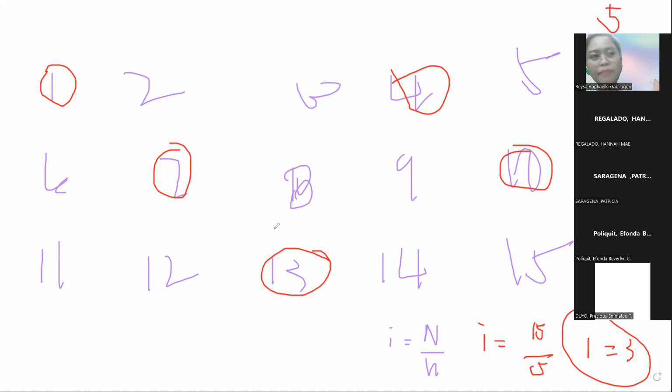Okay, na-mention niya lang kanina na pwedeng magkaroon ng bias. So you have to be careful also kasi baka yung napili dyan, example sa 5 yan, puro sila lalaki or puro sila babae. Kasi hindi mo naman talaga, kasi nga probability sampling ito, pero baka lang magkaroon ng ganon. It may be considered as bias. So you have to be careful also in using this systematic sampling with random start.